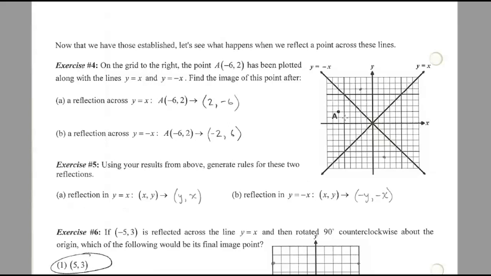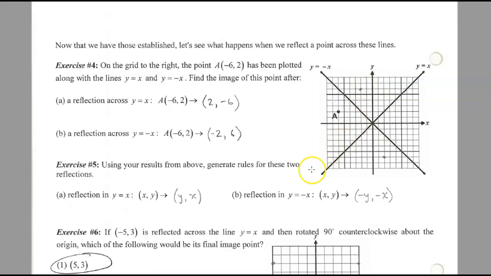So I can just count along a slope of negative 1 and see how many diagonal spaces, for lack of a better term, I have passed through. From point A to the line, looks like it's 4 diagonal spaces, so I can go 4 diagonal spaces exactly on the other side. And that's how I know that I've gone perpendicular. If I'm going across y equals negative x, now I need to go on a slope of positive 1 because I'm going across a line with slope negative 1. So that takes me up this way.